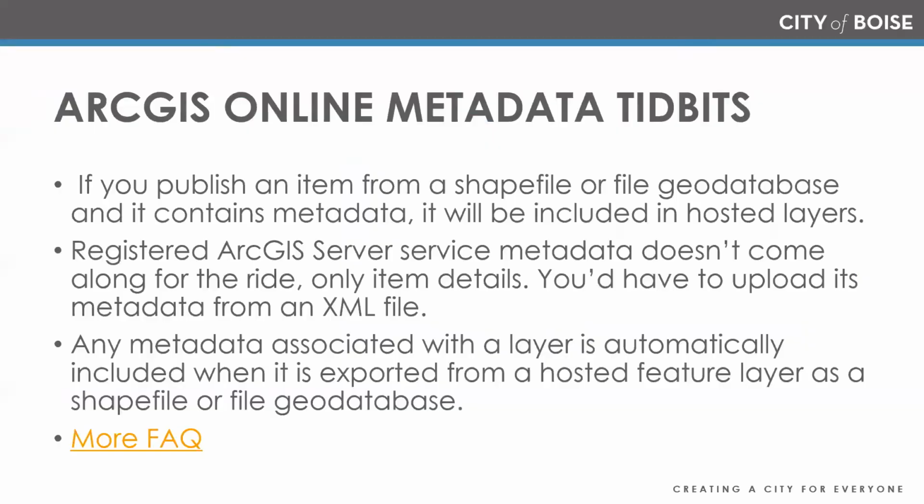So just a few things I wanted to mention that I learned about the metadata editor. If you publish an item from a shapefile or a file geodatabase and it contains metadata, it will be included in your hosted layers. So not everybody publishes out from ArcMap or ArcPro. Registered ArcGIS server service metadata doesn't really come along for the ride. It only gives you those item details. So you'd have to actually upload that ArcGIS metadata XML file to get that full metadata.